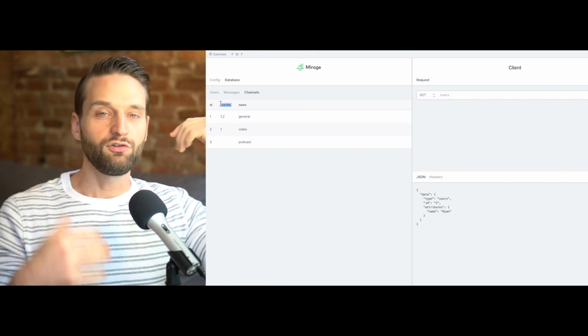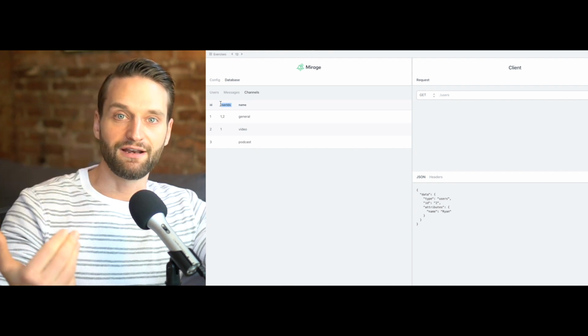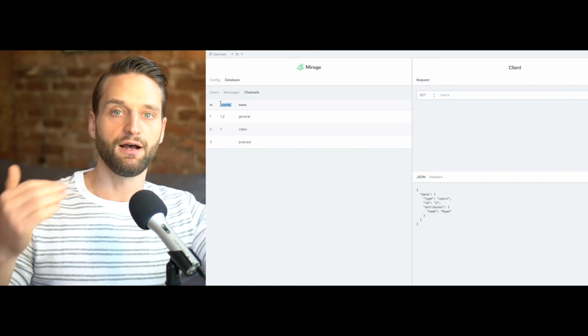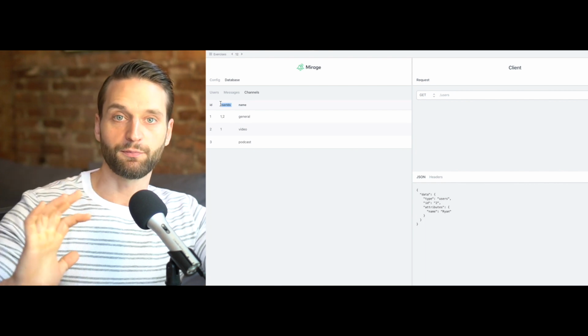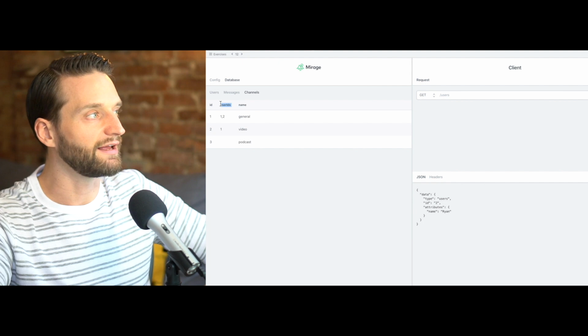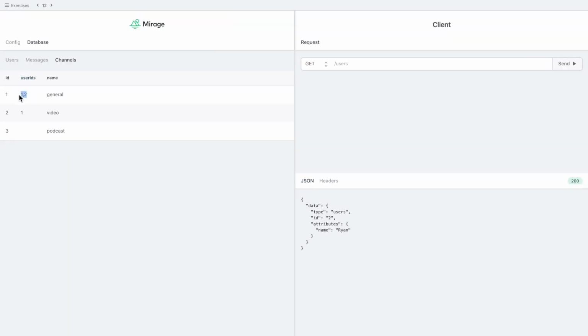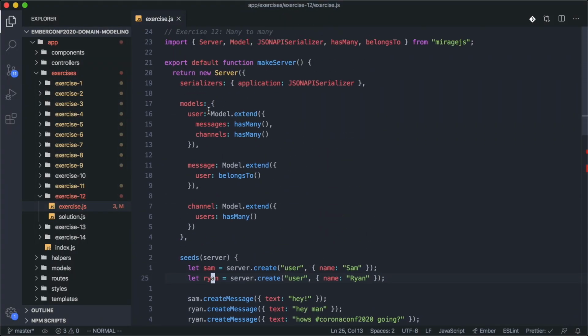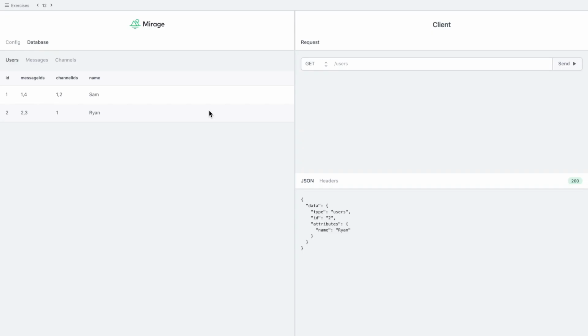So once you get to this point, giving this thing a name usually opens all sorts of possibilities for ways to improve the domain modeling and how you expose that data to the front end. So what would it look like if, instead of making this a many-to-many relationship here, we actually introduce an entirely new model just for this purpose? Well, let's go over to exercise 13.